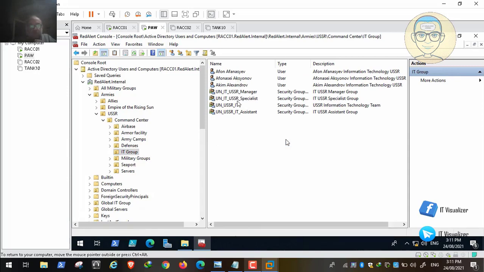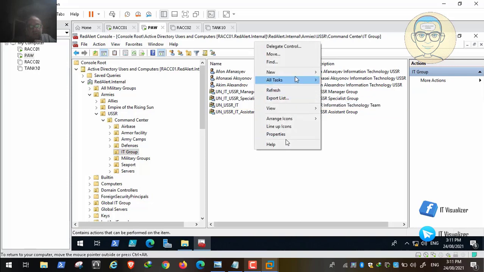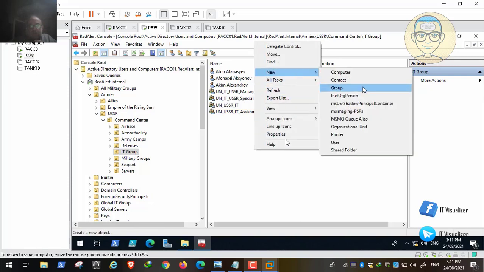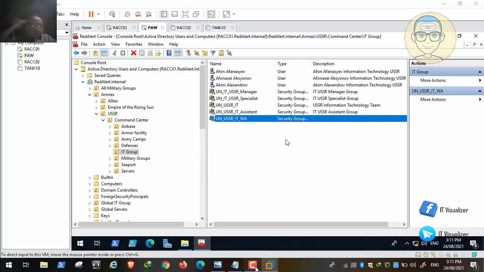We make another group. We rename, or we take the name and then create a new group. And then WA Workstation Administrators, and then for every IT.